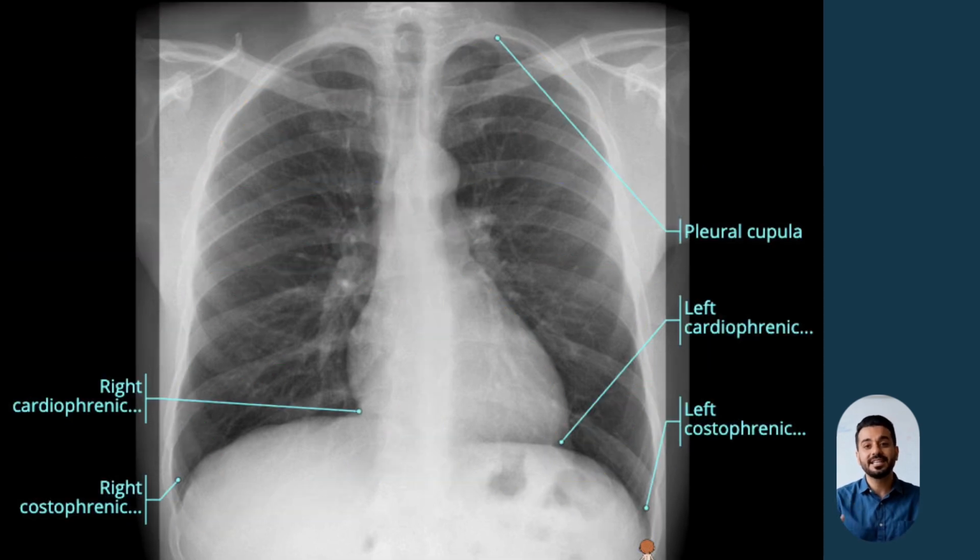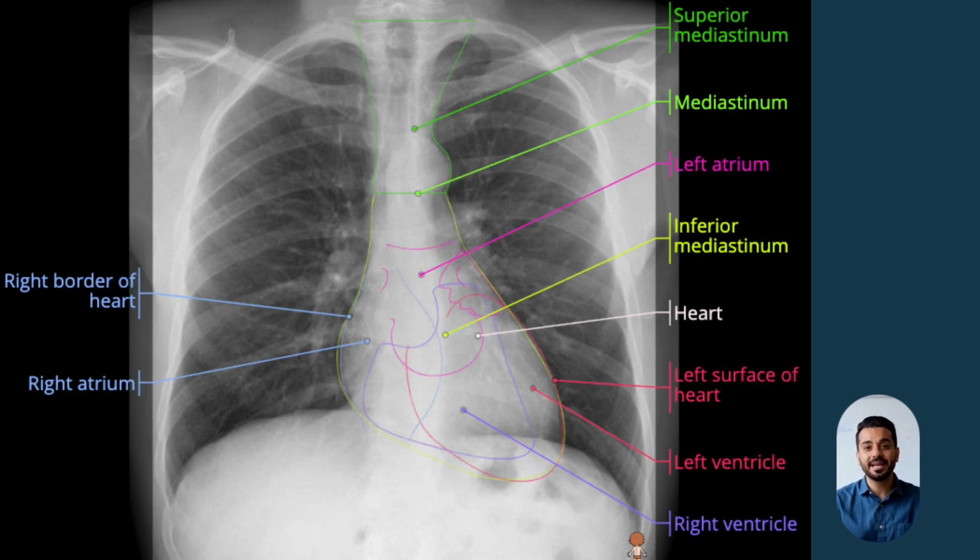Around each lung, there is a thin lining called the pleura. On a normal chest x-ray, you cannot see it. This is important to remember. If you can see the pleural line, something is wrong. What you can see are the angles. Down here, where the lung meets the diaphragm, these are the costophrenic angles. They should be sharp and clear. If they look blunted or filled in, that usually means there is fluid. And here, where the lung meets the heart, these are the cardiophrenic angles. Always check these.